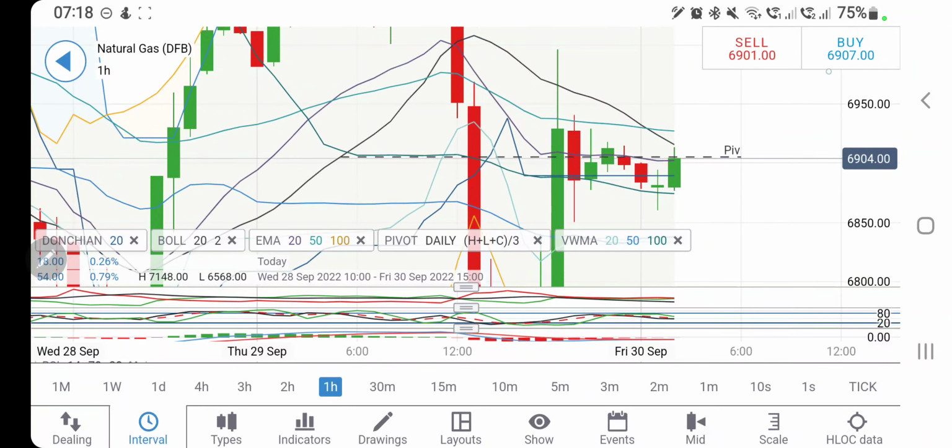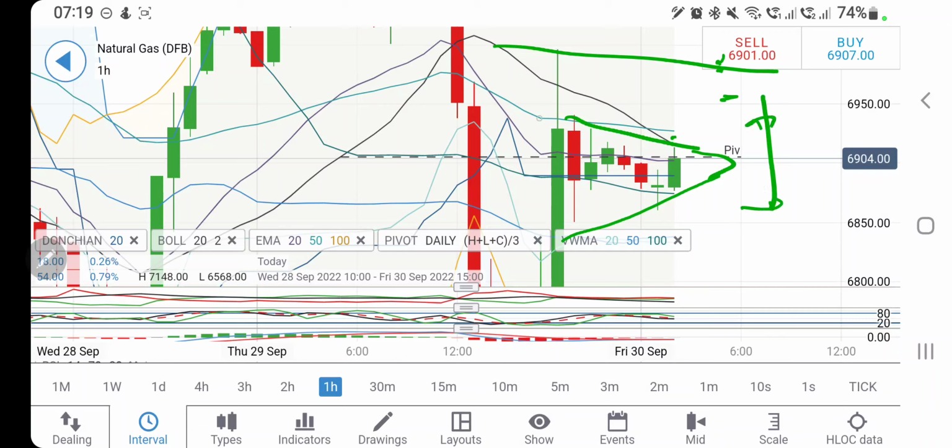Now look at NG on the hourly chart. NG on the hourly charts is trying to create a flag here, and possibly once it breaks out beyond this zone at 6.95, you can certainly expect that we may see 6.98 and 7 as the very strong resistance. Trading beyond 7 you can certainly expect more bullishness. On the downside, sell there at 6.85. So the no trade zone is between 6.85 to 6.95.